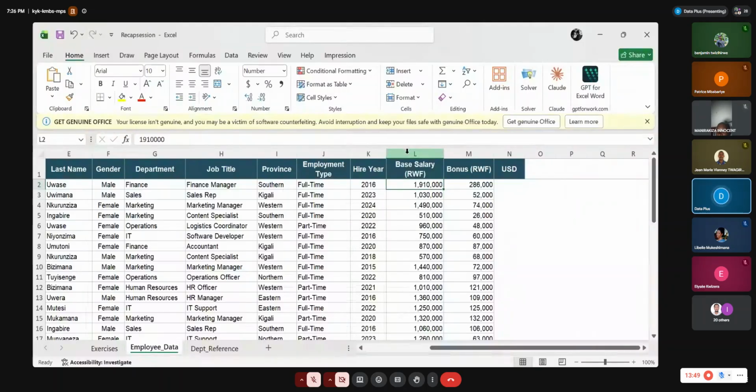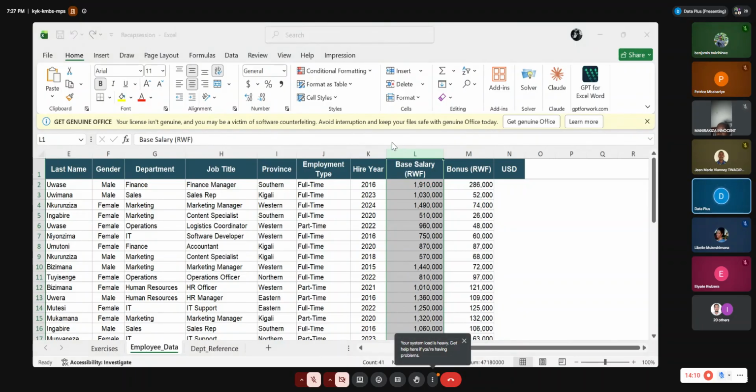So you just have to select the column. You go here on the currency. You see there's USD dollars, there's euros. You are going to turn it to Rwandan francs. Select accounting. You go here, currencies. You select more accounting formats, and you select Rwandan francs.